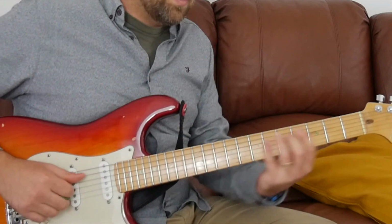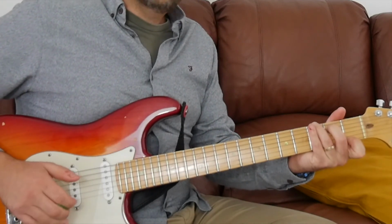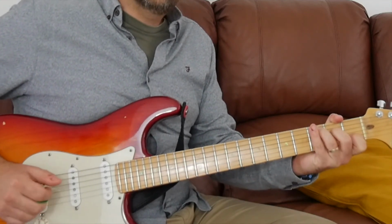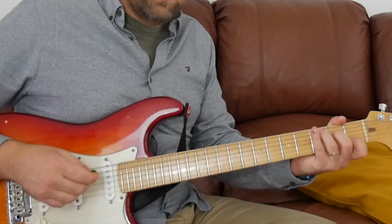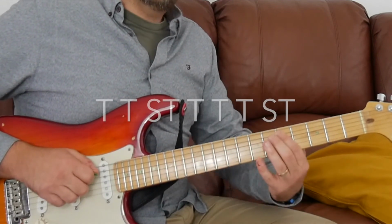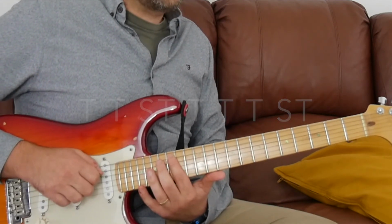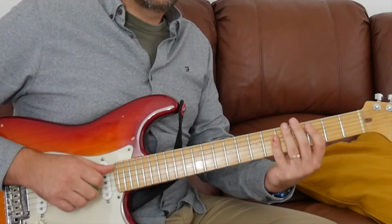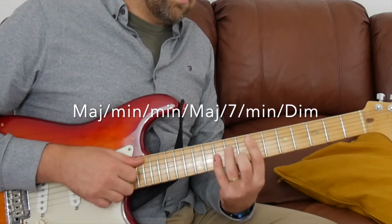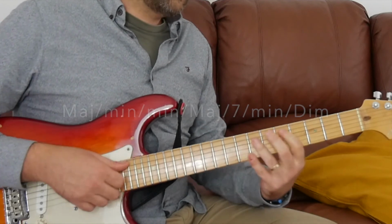C major being the 1, D minor being the 2, E minor being the 3, F major being the 4, G7 being the 5, A minor being the 6, B diminished being the 7, C major being the home tonic chord. And try and remember C, D, E, F, G, A, B, C, or tone, tone, semitone, tone, tone, tone, semitone. And the order of the chords in terms of major, minor, or dominant 7 or diminished is major, minor, minor, major, dominant, minor, diminished, major.